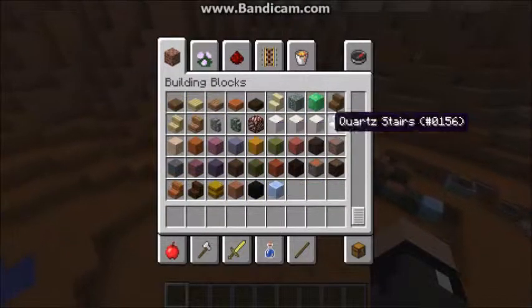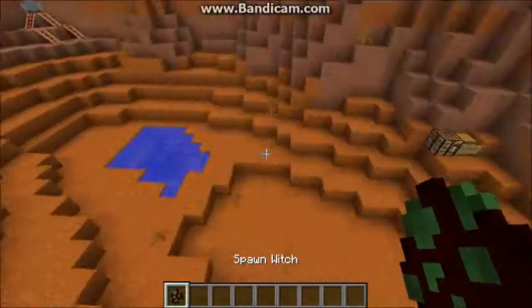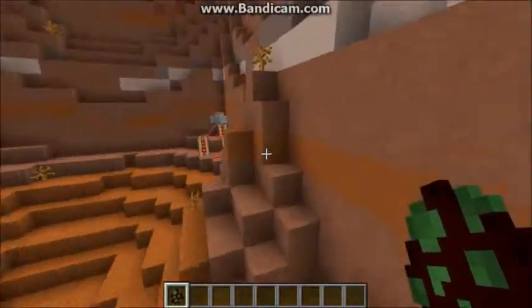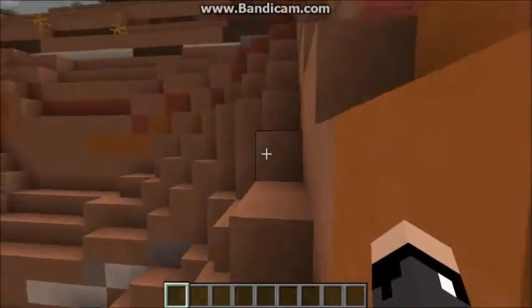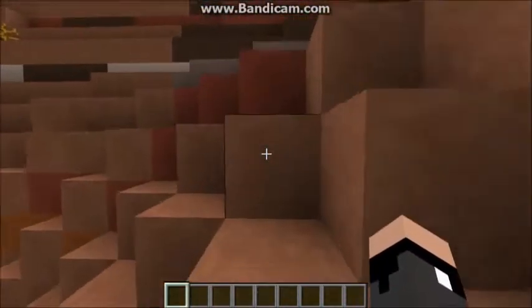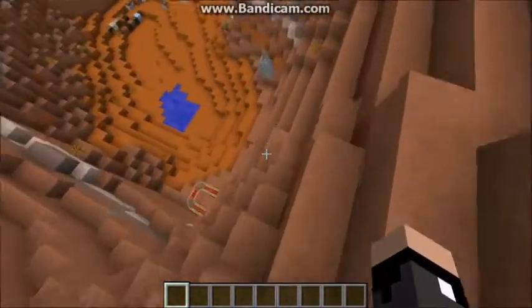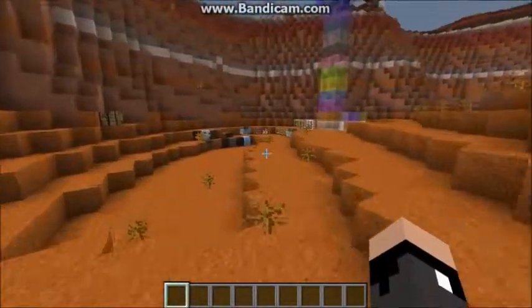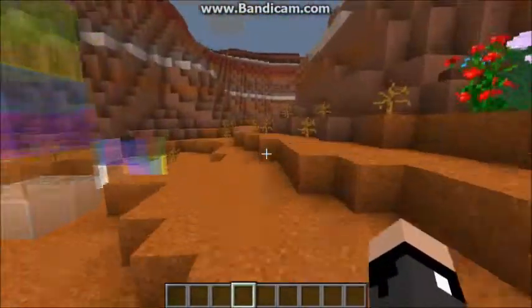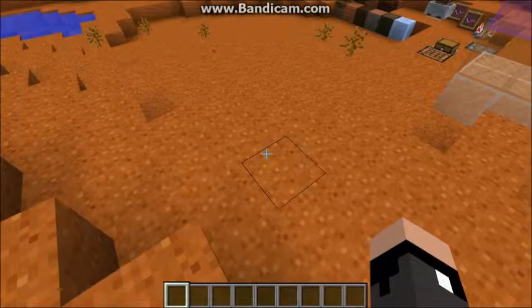Speaking of mobs, witches will now spawn about as often as endermen anywhere in the overworld. So I don't think I like that because it ruins the point of the witch hut. It just takes away from the excitement of finding a witch hut in the swamp. But yeah, that's the way it is.